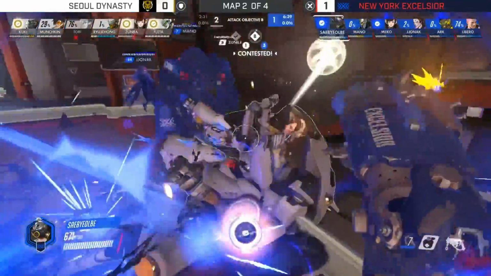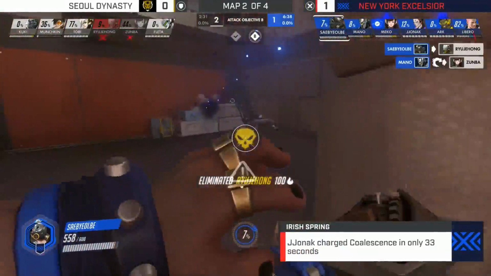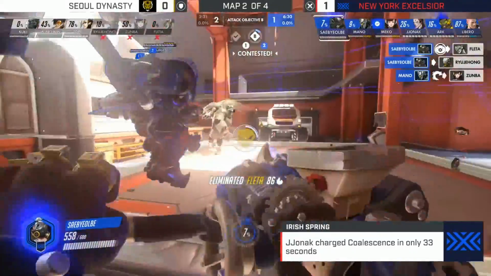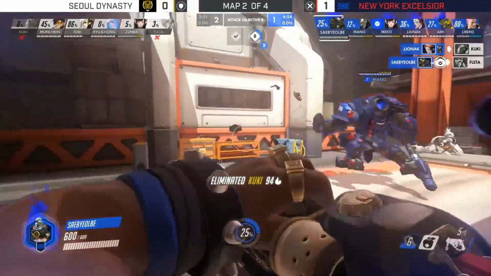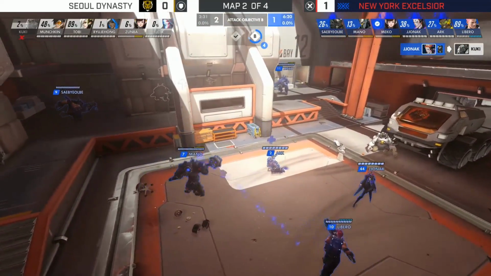So this is turning out to be a bit of a brawl on the point, but you can see that New York have taken the initiative. They're getting the kills. They're going to push through here and take the double point cap, right? There's nothing that can really stop them here from Seoul. I mean, Seoul are trying, but they're just getting... It's the typical sort of snowball which happens on 2CP, which, you know, can be annoying.